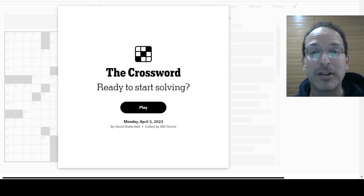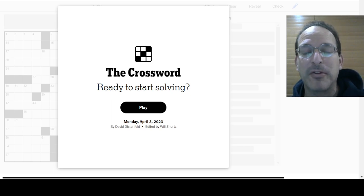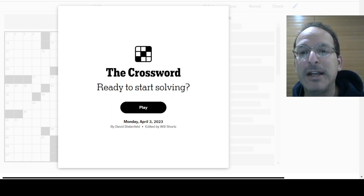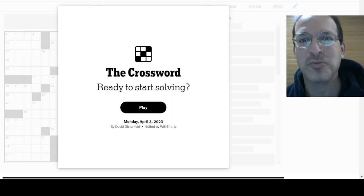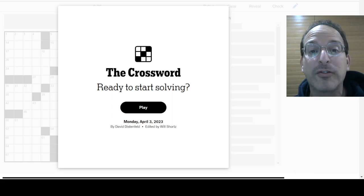You're going to see them on the screen, but I have them covered up with a post-it note. It goes right here is where the left edge of the post-it is, and right here is where the right edge is. All right, so I can't see anything between that. If you want to do this along with me, go for it. If you want to look at the down clues or the across clues while you're doing it, that's fine. But I block the column of across clues, which is going to be right here.